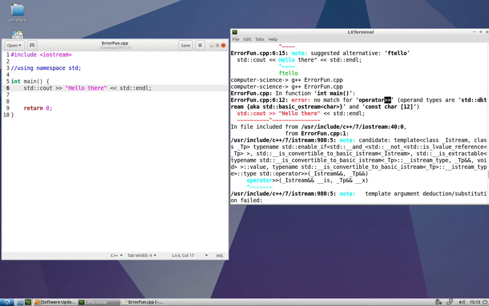The types are ostream and const char. It's saying this operator here is not supported for these operand types. Const char 12 is like a string, and ostream is actually the type that the cout identifier is. So at least it pointed us right here and said, I don't know if this is what you want here.